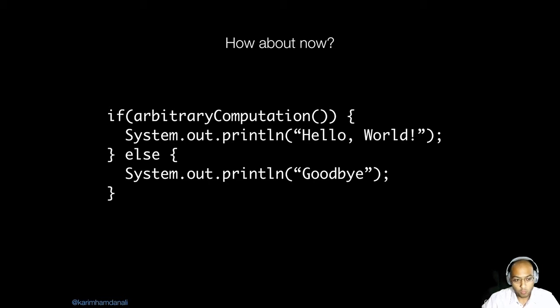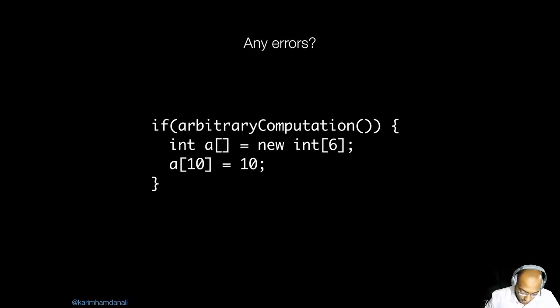All right, so at this point, like in the previous example, we were able to say right away, just looking at the code, that it is going to be hello world. But right now, the answer is, well, it depends. Depends on what? Depends on the value of the conditions. So statically, at compile time, when I'm looking at this piece of code, I won't be able to know right away what will be the output of that program, because it depends on some computation that I will not know the value of until the point when I run the program.